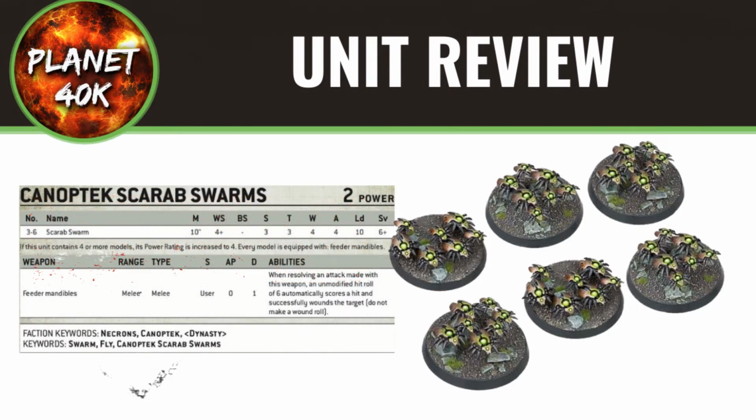So the Canoptek Scarabs, which now have a new model from the Indomitus box set, you actually get 6 in the box, which is pretty decent. They come in a min squad of 3 bases, which are 15 points a base or 2 power level. If you've got 4 or more models in the unit, then your power level does become 4. Previously, in the old edition, you were allowed a max squad of 9, but now you can only have 6. However, they have gained an extra wound since, so that's not too bad.